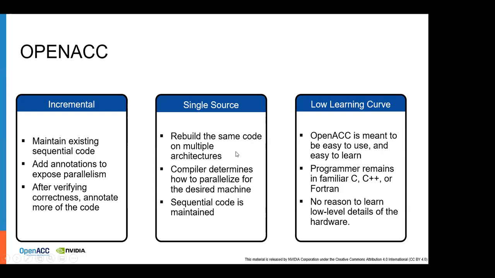One point is that you are using the same code on multiple architectures. For instance, when you are compiling OpenACC code now, you can generate various versions in the same binary. You will have a sequential CPU code and a parallel GPU code. So depending on your architecture, you will still have one executable which will run on CPU if you have CPU only, or on GPU.